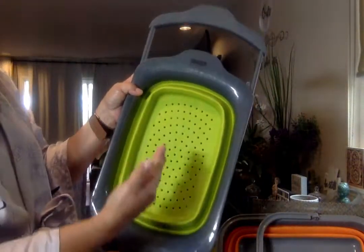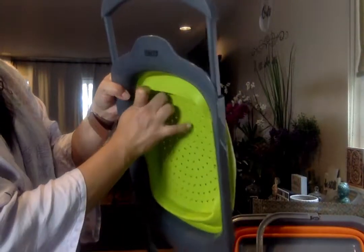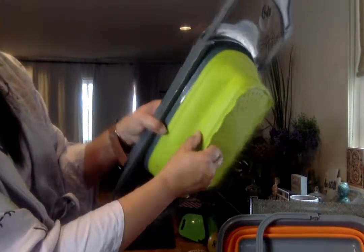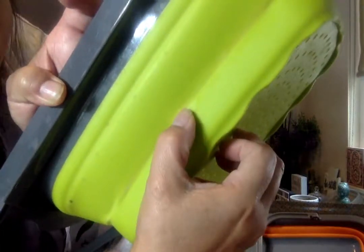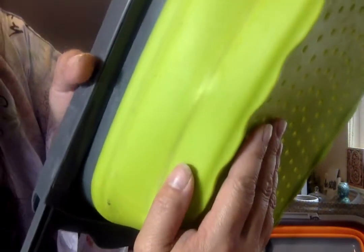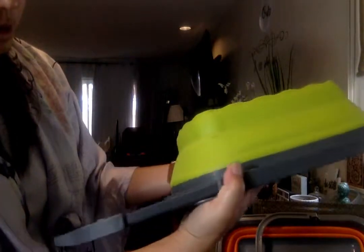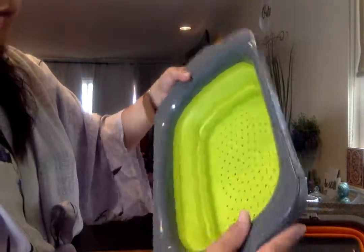In a farmhouse sink it would fit only one way, not the long way. I put both items in the dishwasher and they're holding up well — this one is really thick. The only wear it's showing is right here on the side; you can see it's turning a little white there. That might eventually become a hole, but honestly it's not a big deal — I could just tape it up. That's the only spot showing wear. I've used it a lot since I wash a lot of fruit and vegetables, so I'm really happy with it.